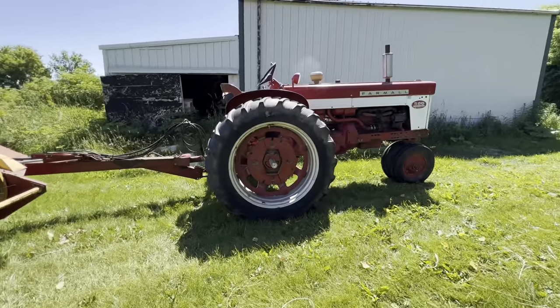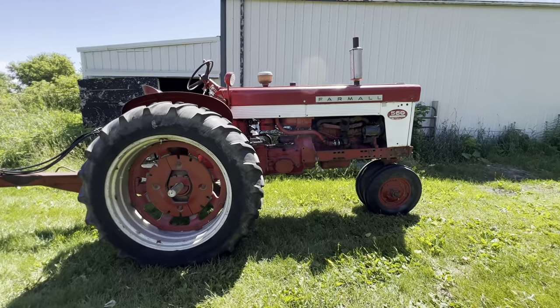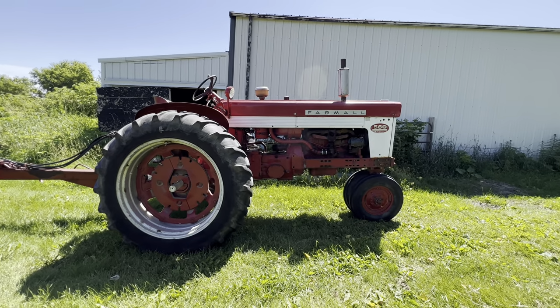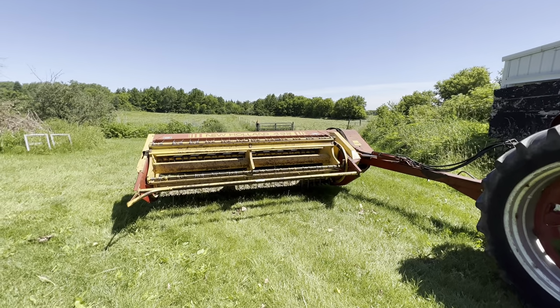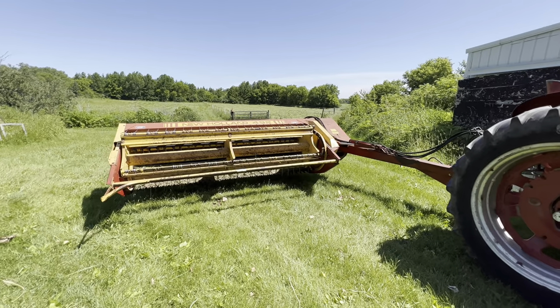But the only mechanical issue that I noticed with the tractor was when I was almost done, the hydraulic pump was whining a little more than it was when it was cold. So I definitely need to double check the fluid level and potentially bite the bullet and change 15 gallons of Hytran out.